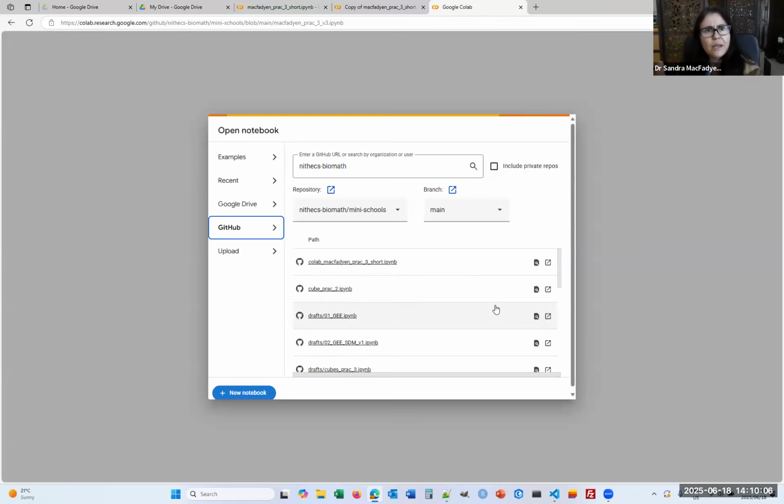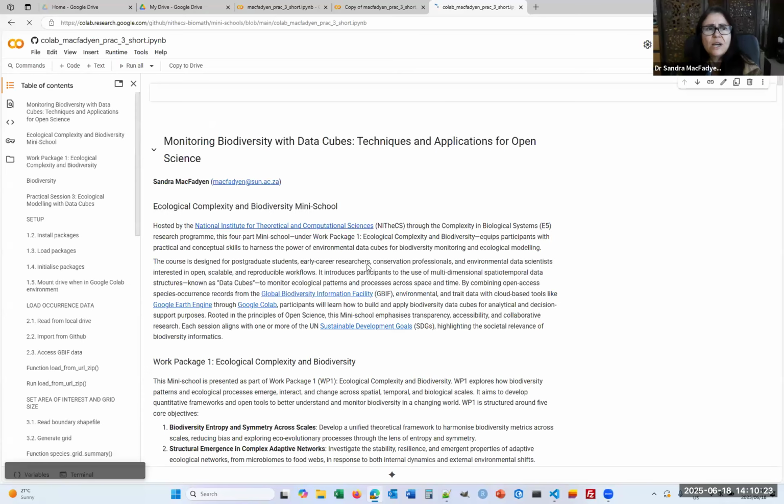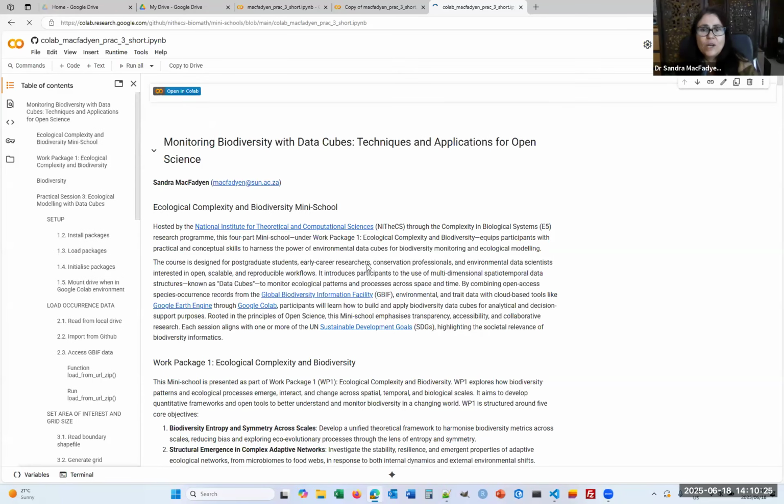I don't know if any of you had a similar problem, but it does link up here at the end. So you can just say authorize and OK, and then you should end up with this Google Colab short notebook, Jupyter notebook.